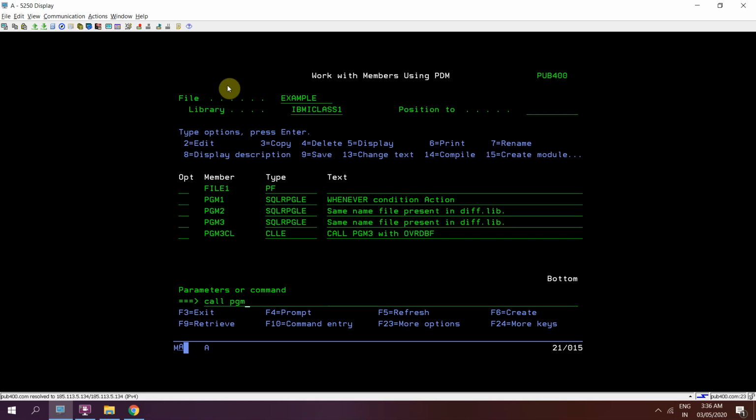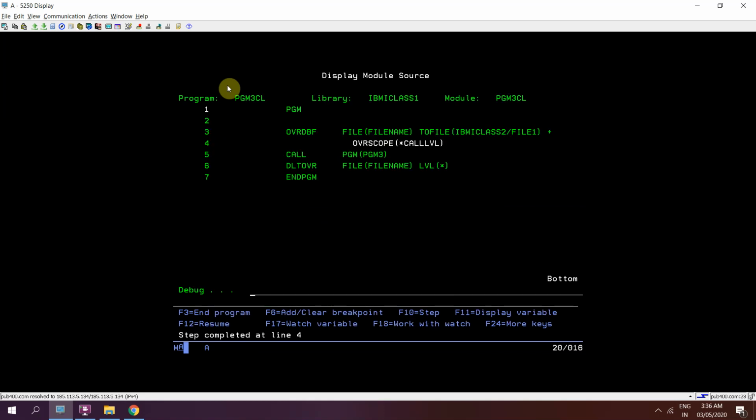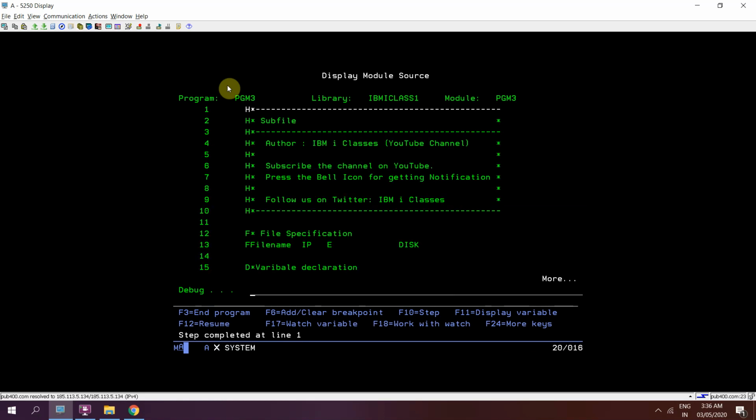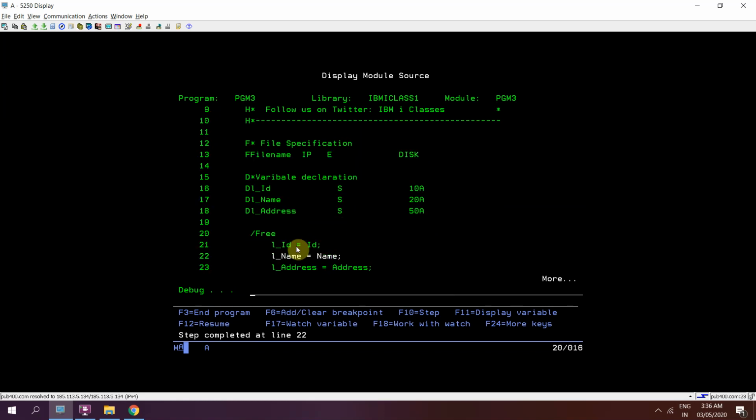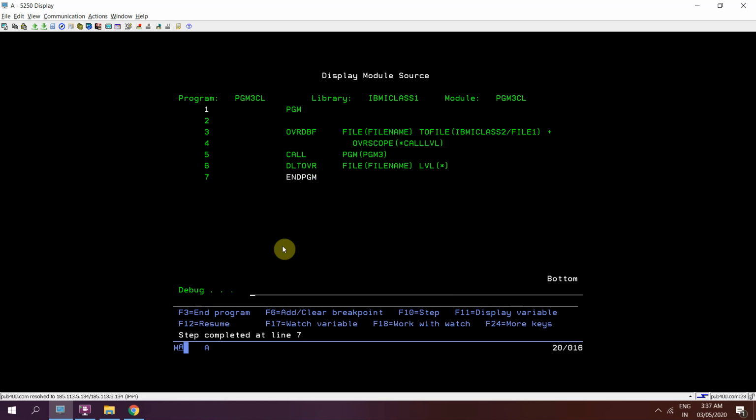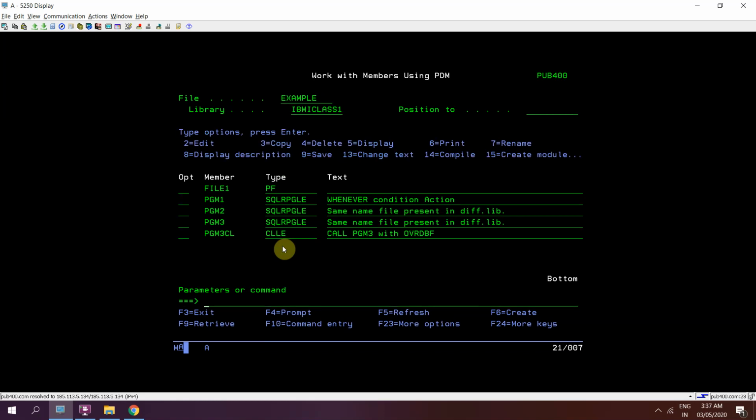Call pgm3cl, F10. Now file 1 present in library IBM class 2 is getting read. Now it has only one record being processed. The override has been deleted and the program ends.